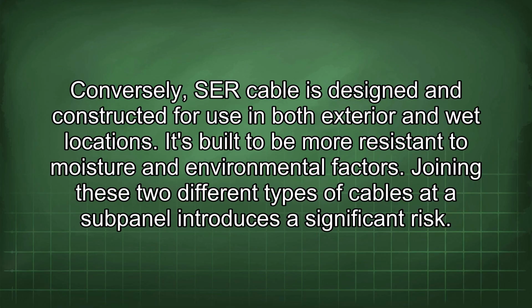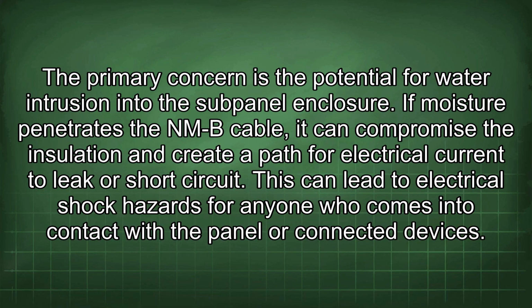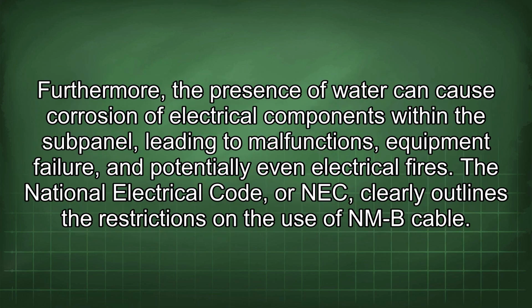Joining these two different types of cables at a subpanel introduces a significant risk. The primary concern is the potential for water intrusion into the subpanel enclosure. If moisture penetrates the NMB cable, it can compromise the insulation and create a path for electrical current to leak or short circuit. This can lead to electrical shock hazards for anyone who comes into contact with the panel or connected devices. Furthermore, the presence of water can cause corrosion of electrical components within the subpanel, leading to malfunctions, equipment failure, and potentially even electrical fires.